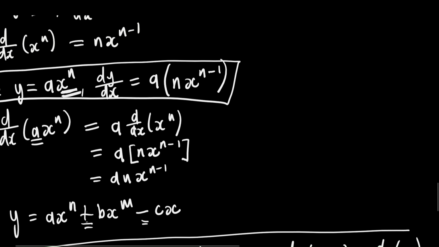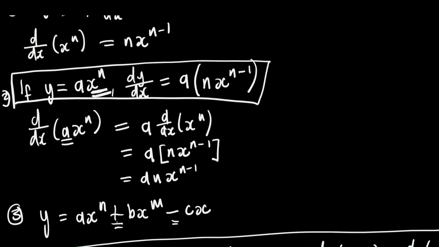Now, there's something I want you to know on this one where we had multiples. You saw that we brought our multiple out, and then we differentiated the basic version of power rule, then we multiplied by the multiple at the end. Okay? This is the proper thing. But there is a shortcut. When you get used to it, there is a shortcut. You don't have to bring out the multiple, okay?